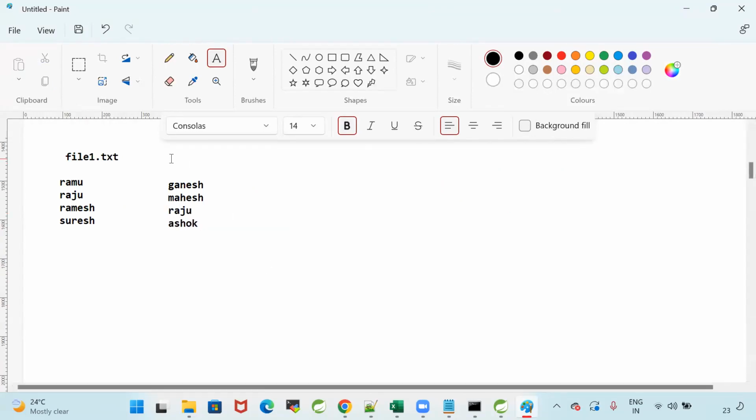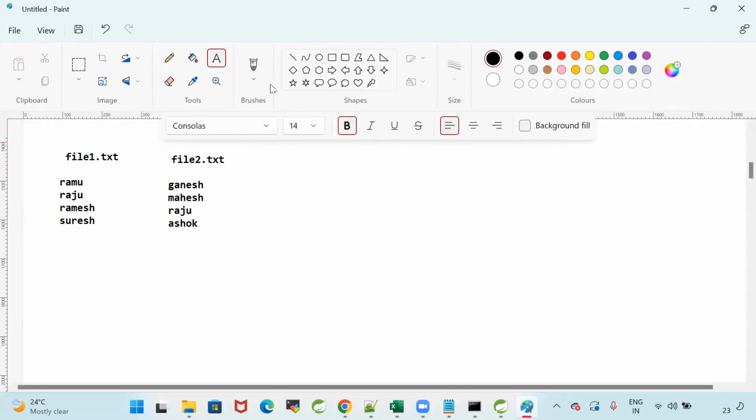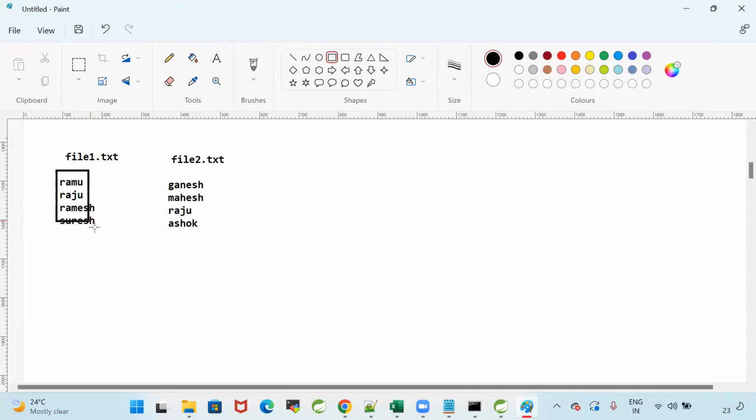Now this is file 2.txt. You need to take two files, file 1.txt, file 2.txt. When I run this program, what output should I get? Just Raju. Raju is the name which is available in two files. Raju should be the output. There can be more than one name which is available in both files. You need to find out that. Can you do that? Yeah.